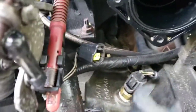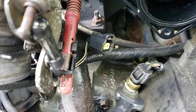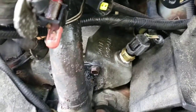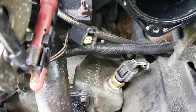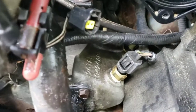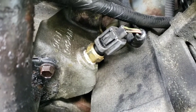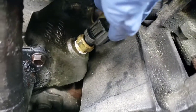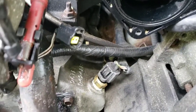I ended up having to use this box wrench and just keep going around a little at a time, because all of my deep sockets are too deep in there. The ratchet is hitting on the intake there. So I don't know, maybe if you got a little bit of a medium size one, you might be able to get it. But just make sure you don't break off that wiring harness clip. So go ahead and make sure it's secure. Go ahead and make sure your wiring harness is clipped in good. Pull on it, make sure it doesn't come out. Then you can go ahead and start putting everything back together.